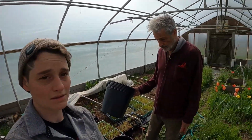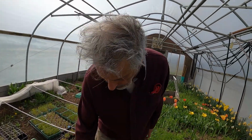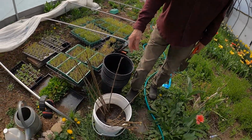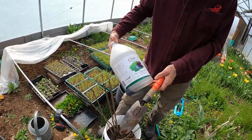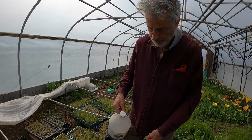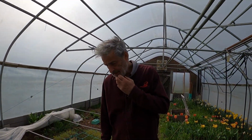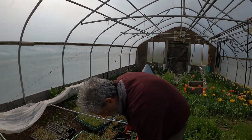So these are the pots we're going to use. This is G890 rootstock that we got from Cummins Nursery. We've had it soaking overnight in water with some mycological booster in it, soil conditioner they call it, microorganisms. So we put like a quarter cup of that in the water, and then a bunch of compost and soil in there to get things started.